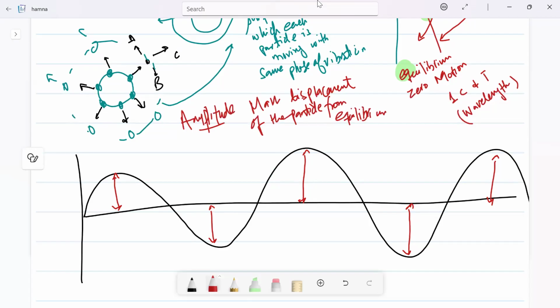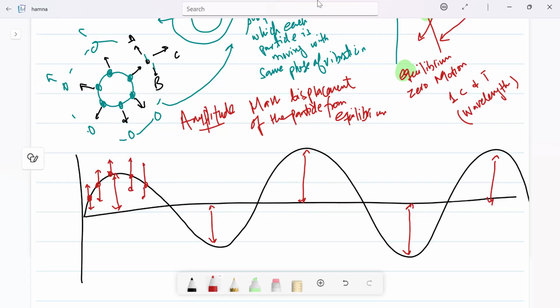Also, remember that we have defined this in the definition of wave that particles only transfer energy, they do not move themselves from position. So whatever particle is present here, here, and here, they would only vibrate at their fixed position. They would not leave their position to exchange the energy.